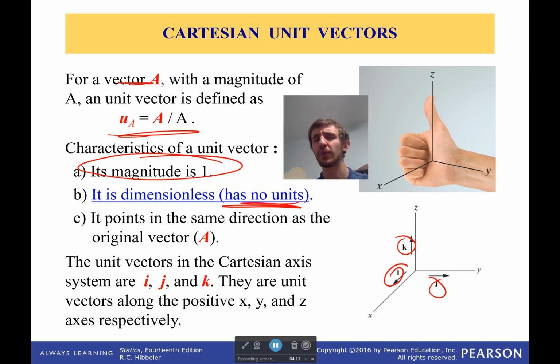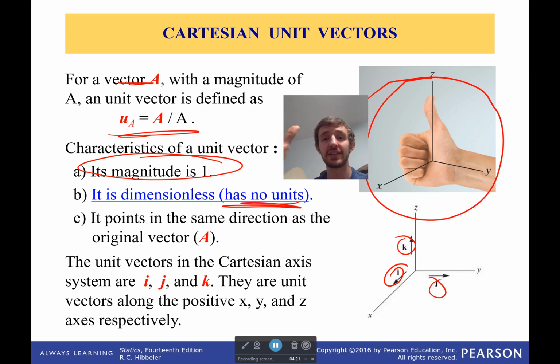Now, if you're trying to figure out which direction x, y, and z positive are supposed to go, use the right-hand rule. You can see this right hand right here. That is what it's trying to show you. So just take your right hand, not your left hand. Your thumb is the z-axis. Your wrist is the y-axis. And your fingers, when you put them out straight, they're the x-axis.